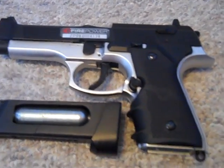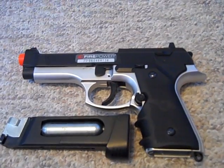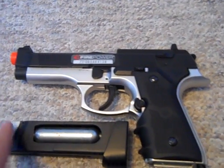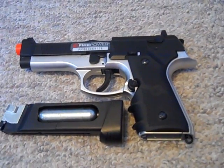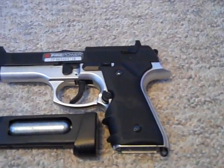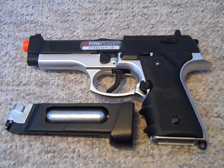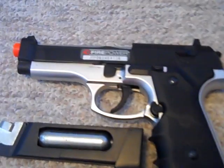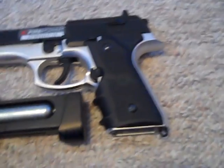I would definitely recommend it to anyone wanting a good CO2 pistol, non-blowback, preferably for people who live in colder environments. I live in Indiana, so it's not the warmest right now. So I really don't want a gas blowback or any kind of green gas powered pistol or propane powered pistol. It just wouldn't work good for me. But back on topic, it's a really good gun for the price. I would definitely recommend picking it up.